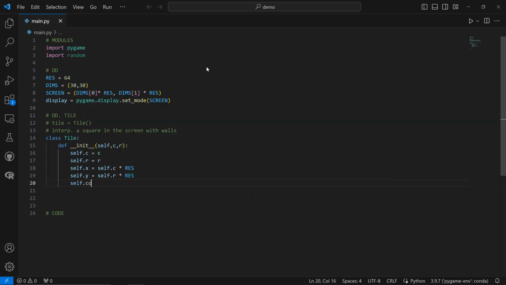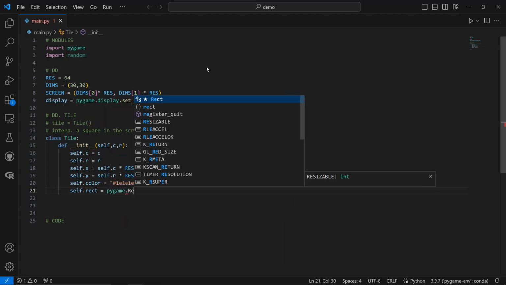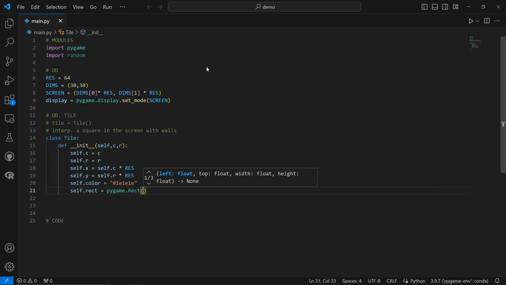Then let's add a color. Let's start with a simple white color, or maybe this background color that VS Code has. Let's create the rect component. The rect is the object that actually represents a square in the screen. It is created by putting the position of the top left corner where that square starts, how much to the right, and how much down we're going to move in order to specify the area in which that rectangle lives. So notice, this rect component or hitbox is the physical space of our tile, represented as a square with two main properties: a position and an area.